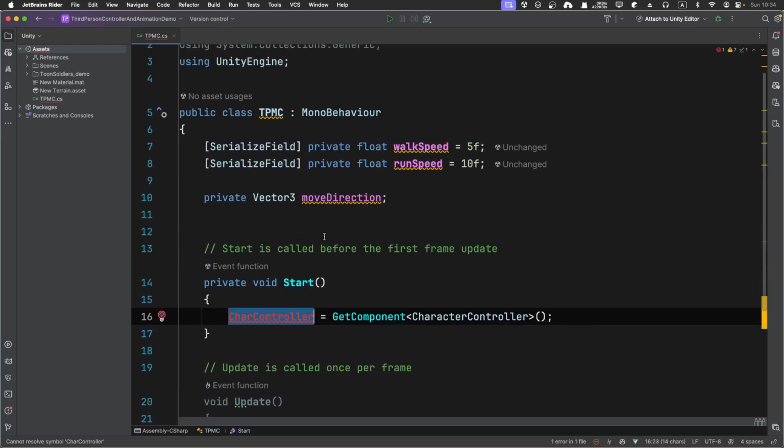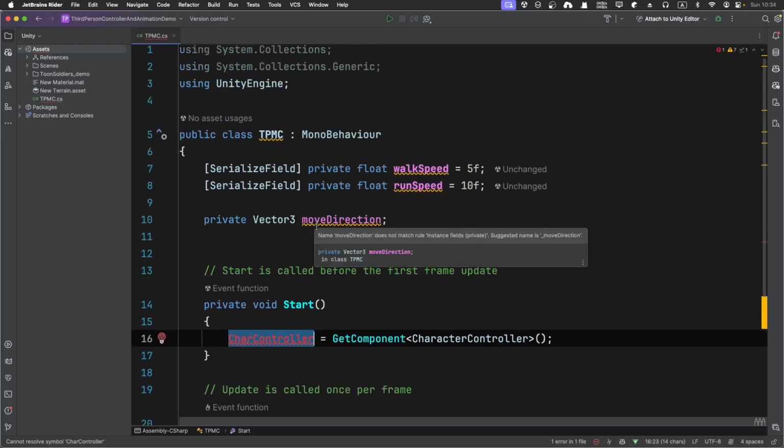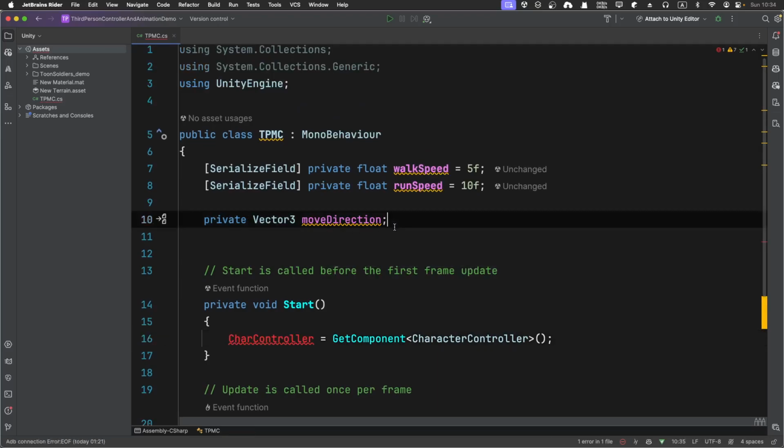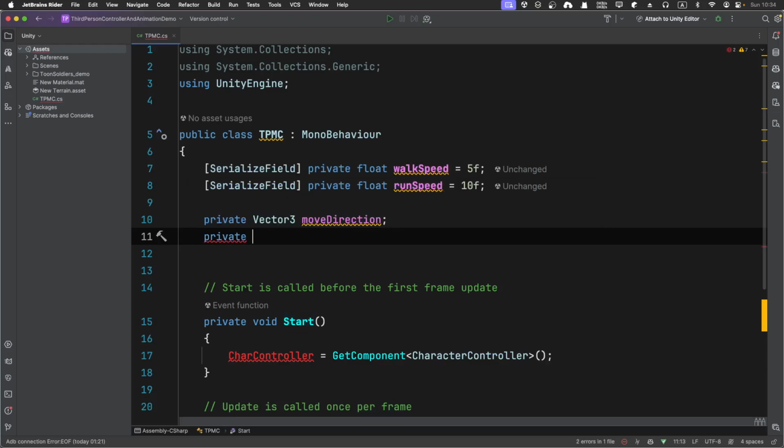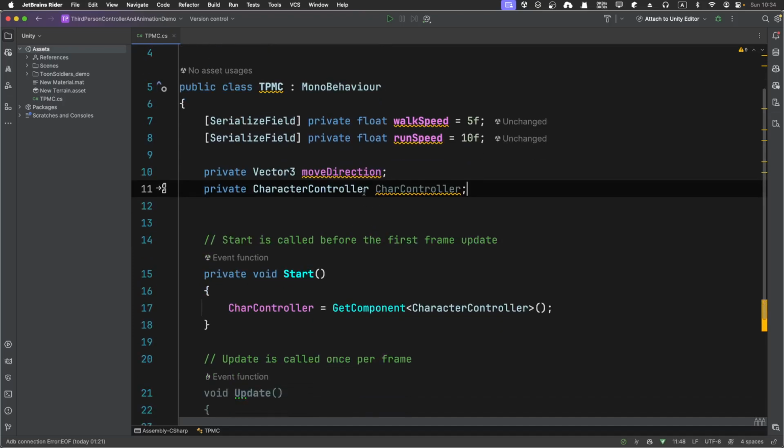So I'm going to maybe name it here. So we got the move direction, and let's declare a private character controller, and that will be a CharacterController. Okay, and of course you can add some underline. Doesn't really matter.